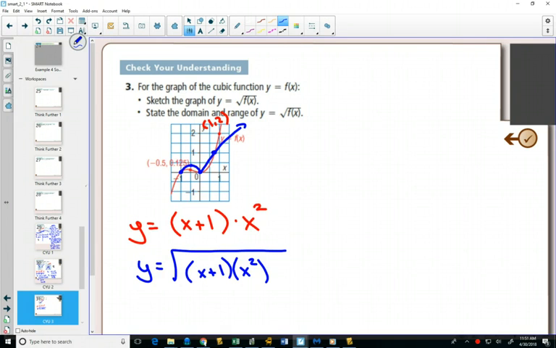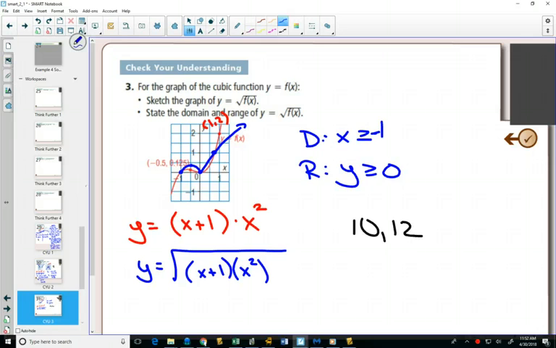So you could be asked, just graph, and here's the blue equation, go for it. So what would you have to do? First you would graph the red one, and then you would use the red graph to help you graph the blue graph. What's our domain and range of our blue graph? Well, the domain, x is bigger or equal to -1, and our range, y is bigger than or equal to 0. Questions 10 and 12 for practice.